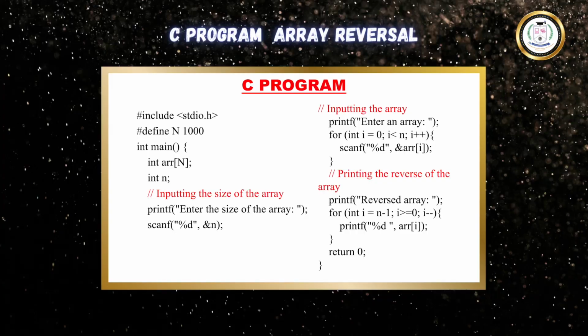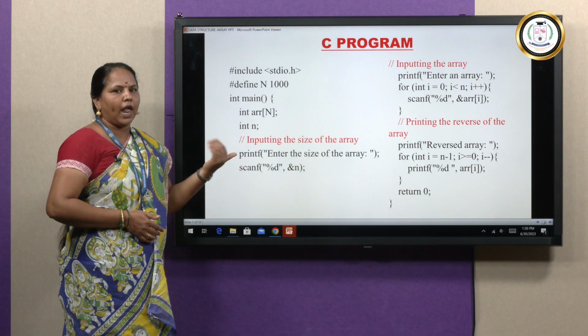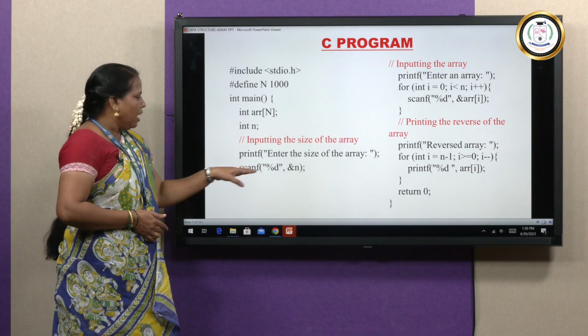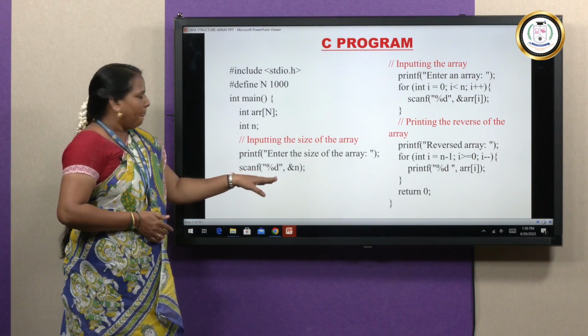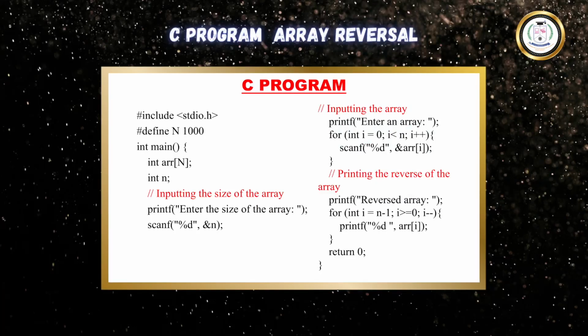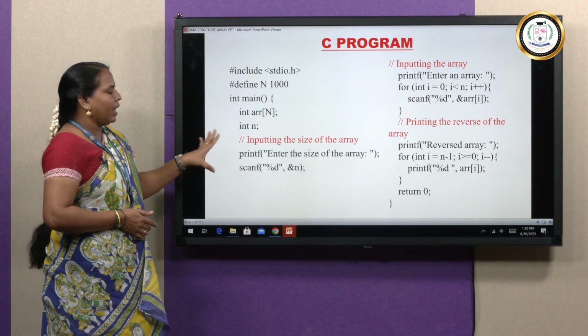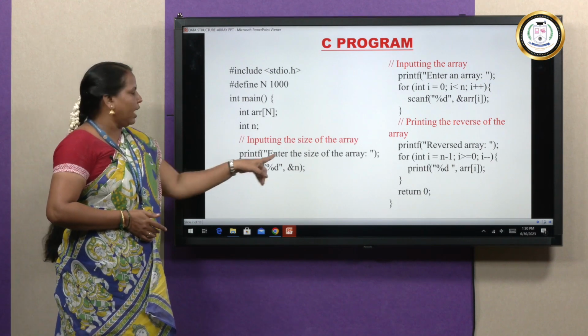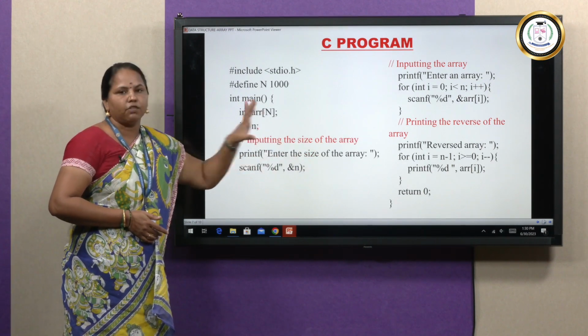And in scanf we will be getting the input, the number of elements, from the user. So for that we are using the scanf statement here. For this we have %d and the address of n. %d is for integer data types. This is where I can get the size of the array. Here I am getting the size of the array. If I enter the size of the array, it will be 6.